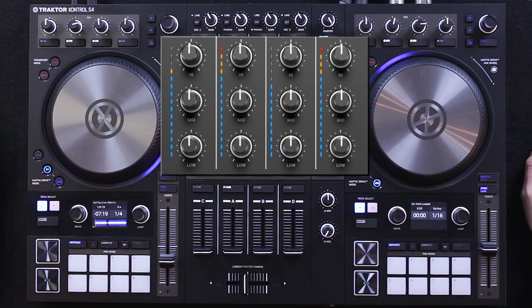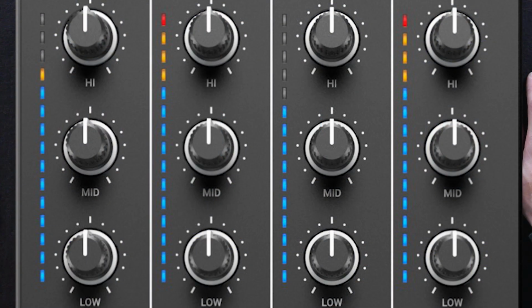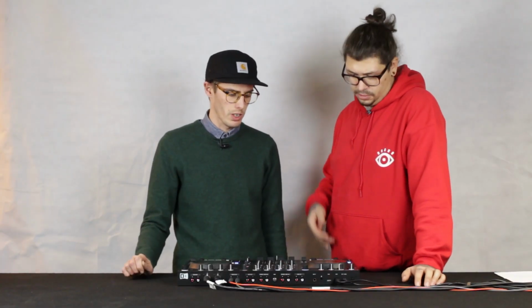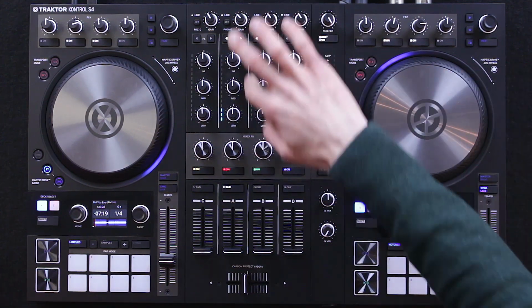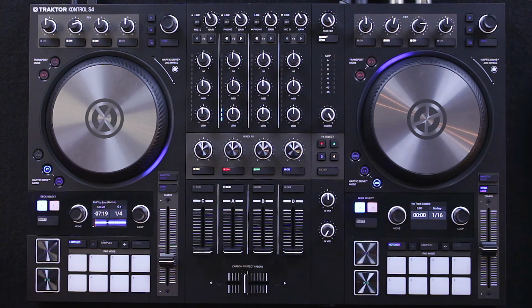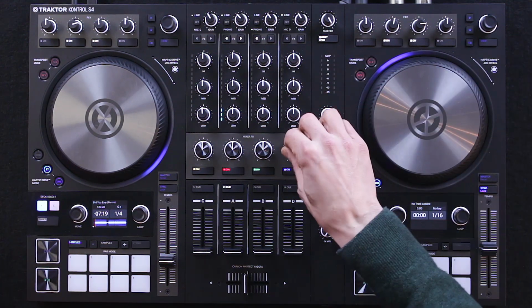Exactly. Okay. So then we see the EQs. Yeah, just standard 3-band EQ, switchable inside the preferences of Traktor. Yeah. Like on the old units. So they can kill or whatever. For sure. Have a boost or an attenuator. Exactly. Okay, so we have also individual meters here. They look quite nice. Yeah.